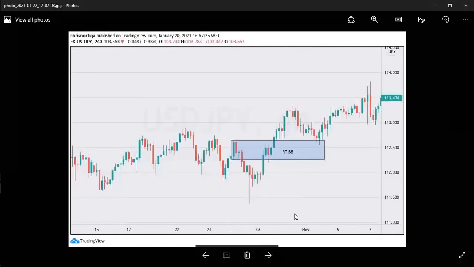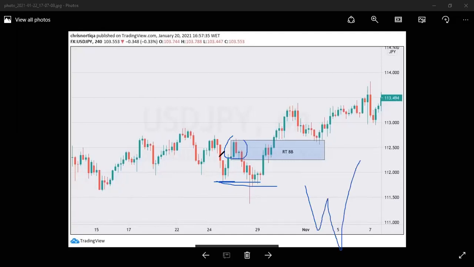A breaker, this is the example. As you can see, the breaker will take out loss to give you a BMS or to give you a type 1.2. That's what the breaker does. So it's taking out liquidity. Like this. That's what happened here. So once they break above, this is now in loss. They need to close this, and they came back here to return to breaker. That's the return to breaker here. This one.